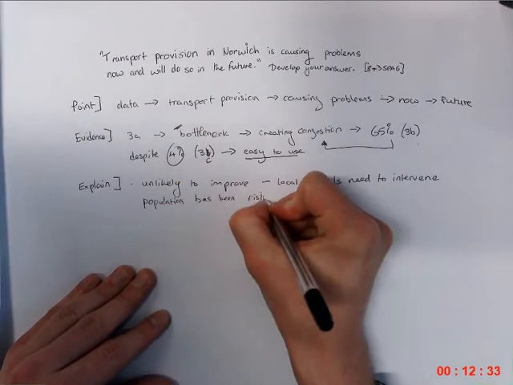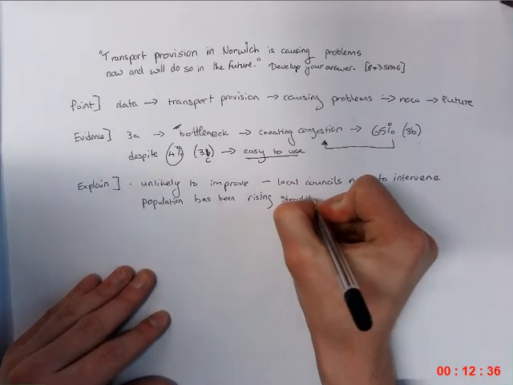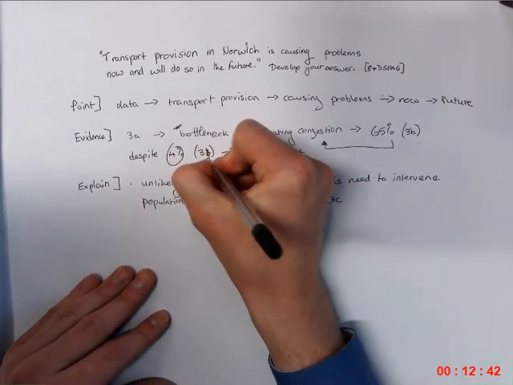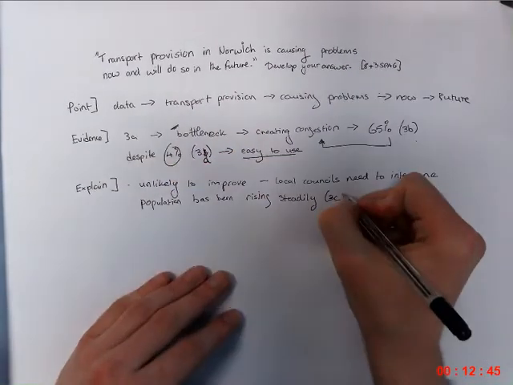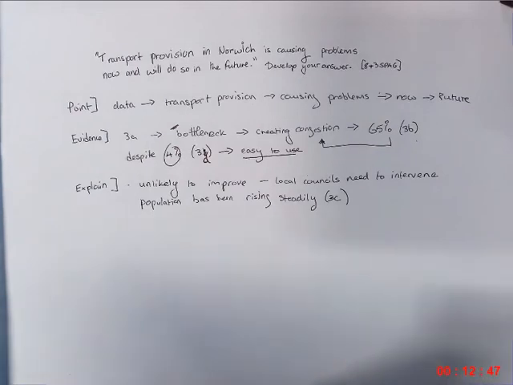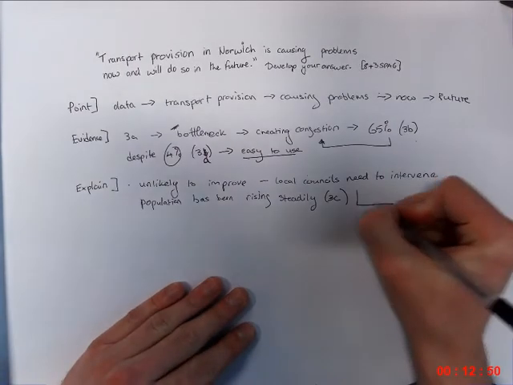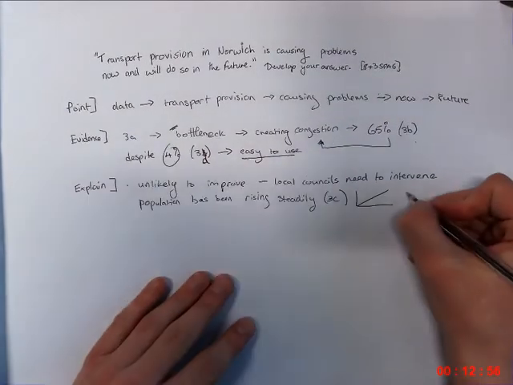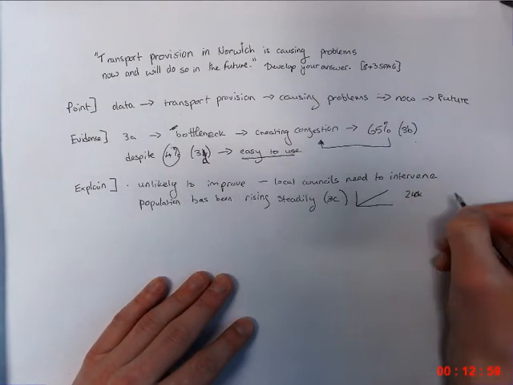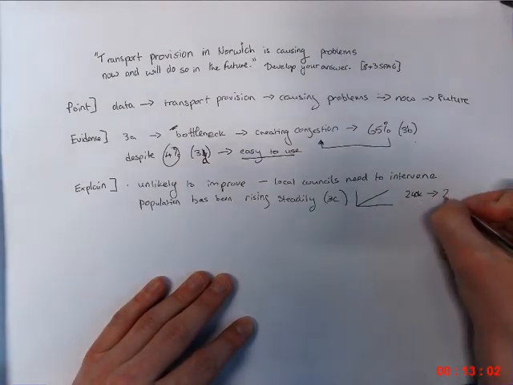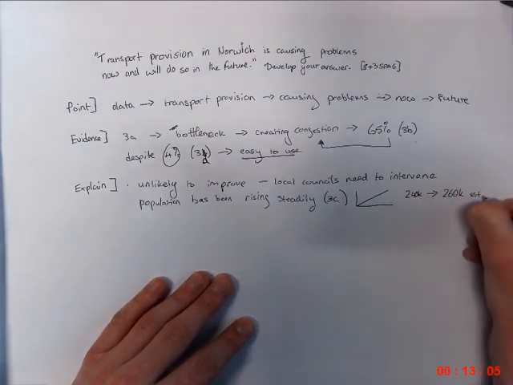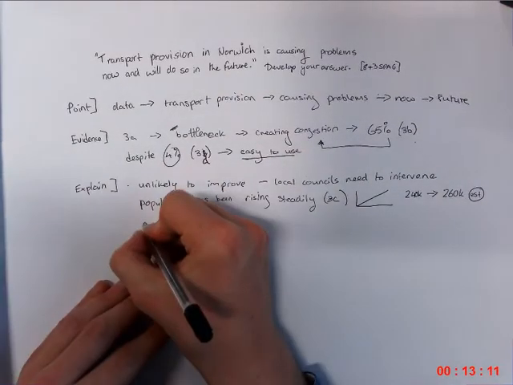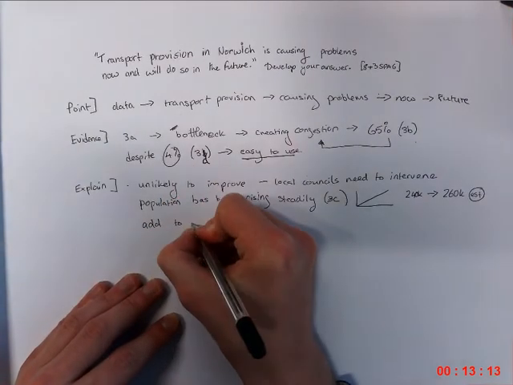And this, if we give data, is from figure 3d over here. I'm realizing it's difficult when you don't have the figures in front of you, but you will have in your exam. So figure 3d is our graph of the population going up. If we remember, population rises like that, and is expected to rise in the future from about 240,000 to 260,000 estimate. Okay, so this problem is expected to add to the pressure on the road network.